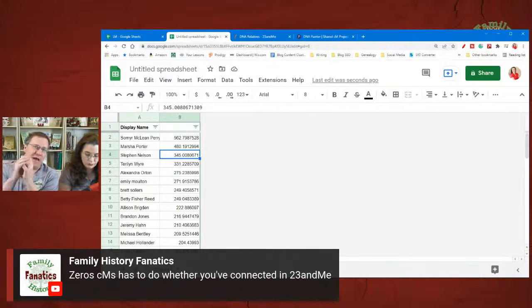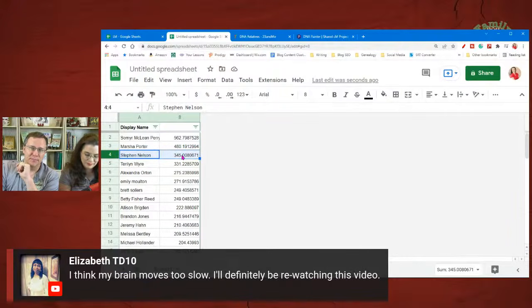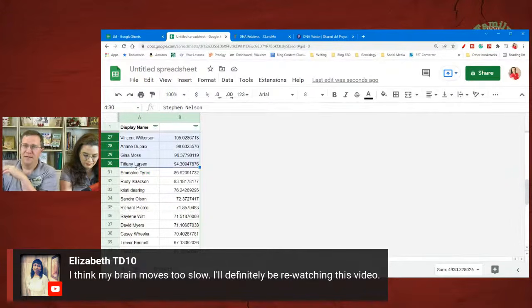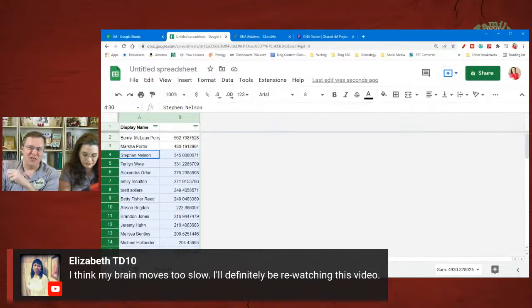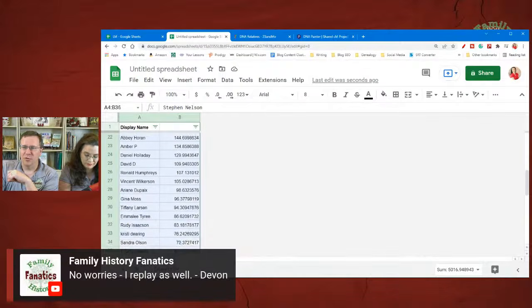So remember, we're looking at 400 to 90. Now, I usually do actually go outside of that because sometimes you find some. So, for instance, here we have 562, we have 480. This is where it really should start. And if we go down, where should it end? Right here. We've got about 27 people that fall into that. Now, that's a decent start, and that's what we're going to use in this case. So we're just going to go straight with the 400 to 90.